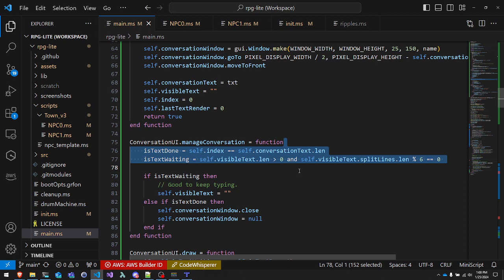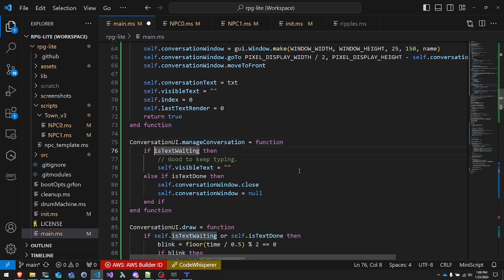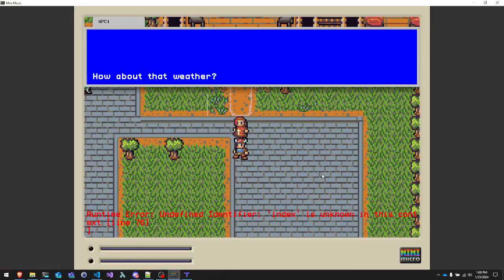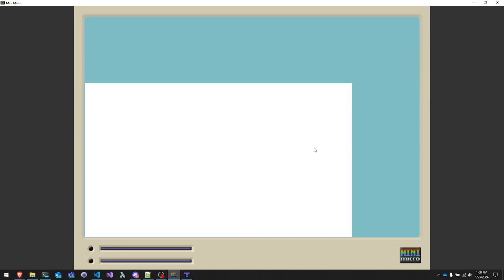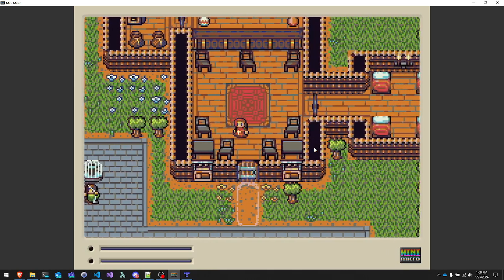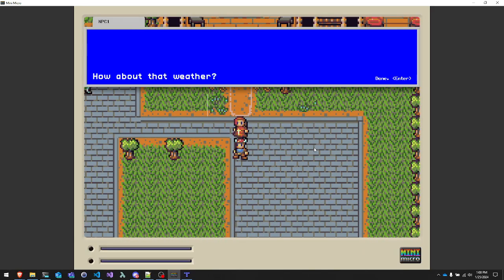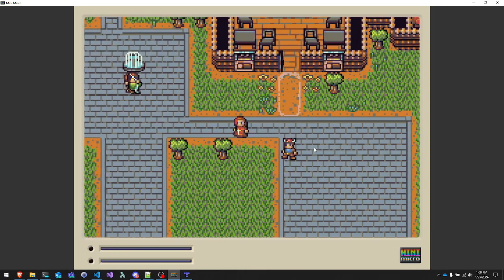We actually don't need these properties anymore because we created instance properties. Reset. Rerun. Right.